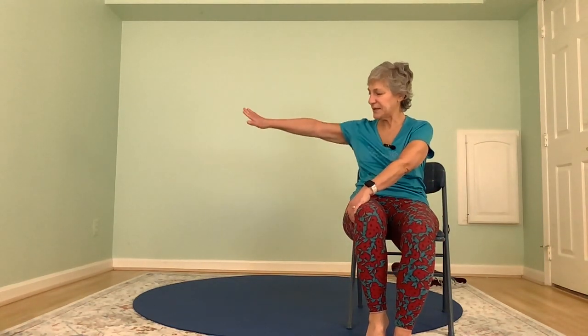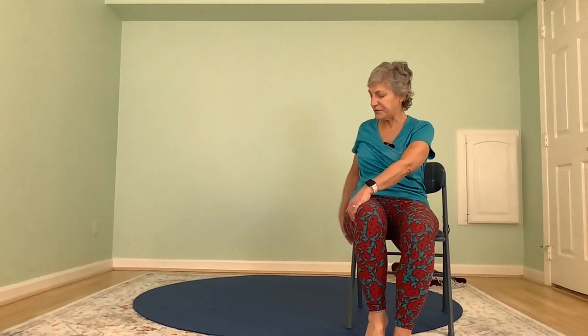Either hold on to your hamstring or your shin, or if you're in a chair, you might even put your toes down and let your left leg open out to the left and back to center. We want the body to stay straight forward and the leg to move out and back. All right, now take it center and take your right hand outside your left leg.